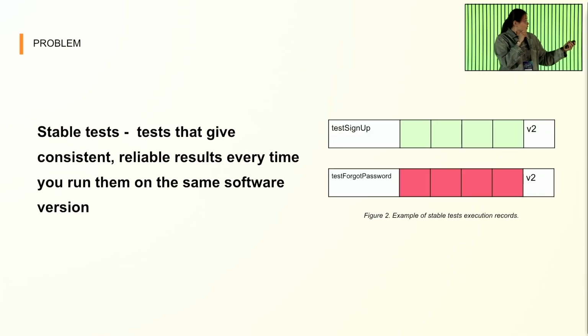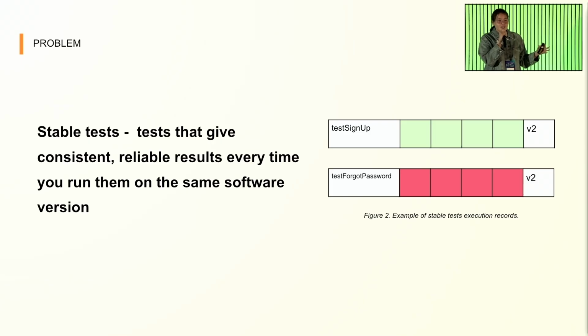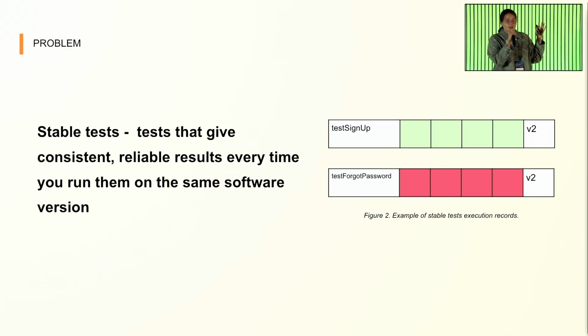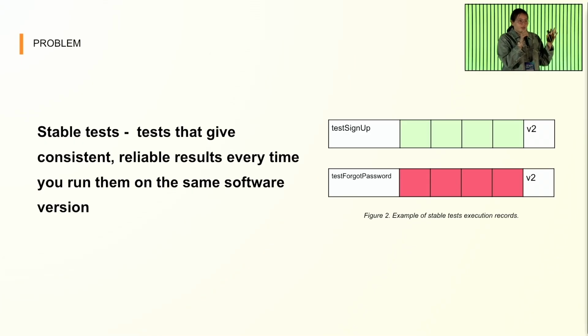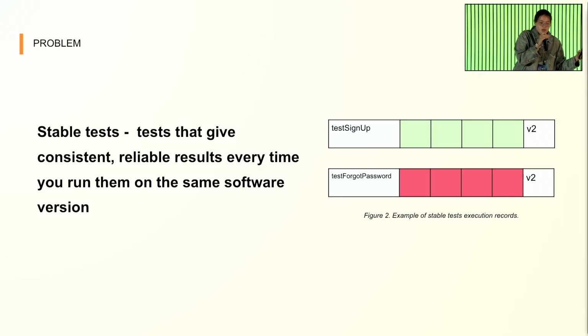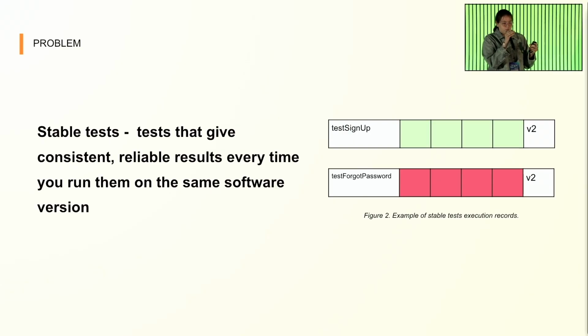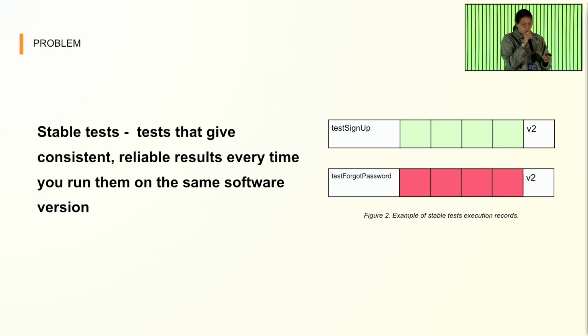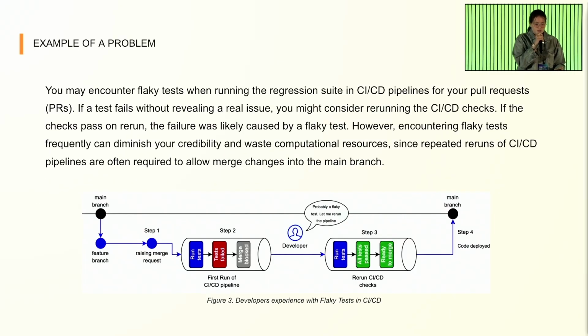On the other hand, let's define what a stable test means. If the test is constantly failing, it doesn't mean that it's flaky. It means that we identified a bug or something is not working correctly. It's not that the test is flaky. That's what stable tests mean. And if the test is consistently passing, that also means a stable test. So here are the differences between those definitions of terms.